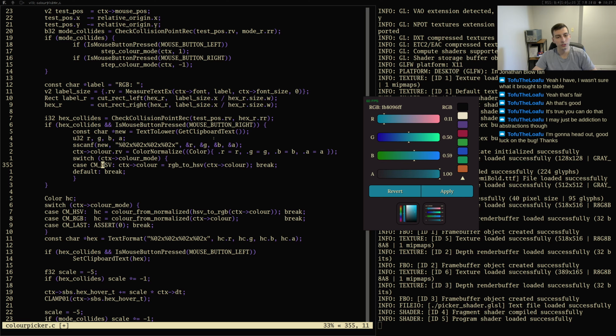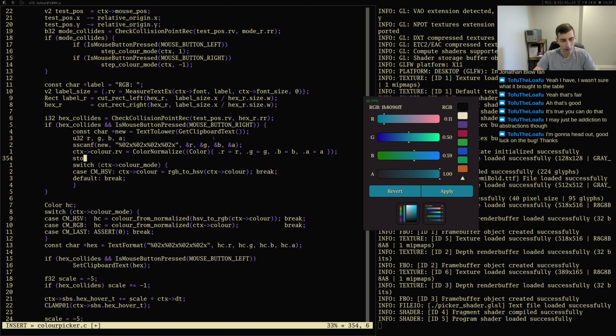This one is gonna call store color directly. Store formatted color. Context. New color. New color.